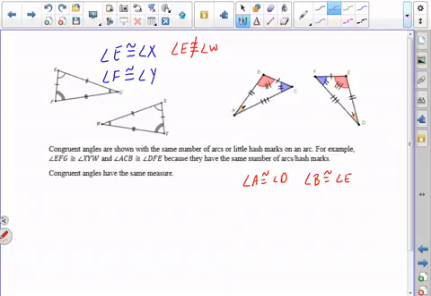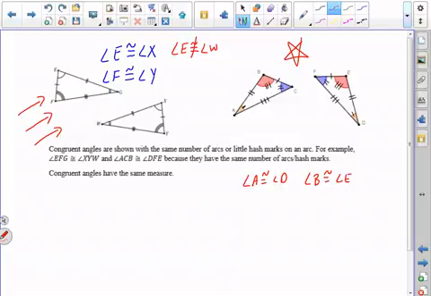Now, I do want you to understand that the triangles on the right that use little arcs with hash marks on them are not something that I typically see a lot of, but you might see it from time to time, so I wanted to include some examples. The ones on the left where they use different numbers of arcs are much more common, at least in my experience. Maybe it's different in different regions of the country, I don't know, but for what I've always taught, what you see with the pair of triangles on the left is more common than what you see with the triangles on the right. But I wanted to make sure that you saw both kinds.